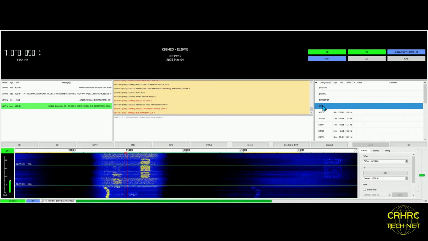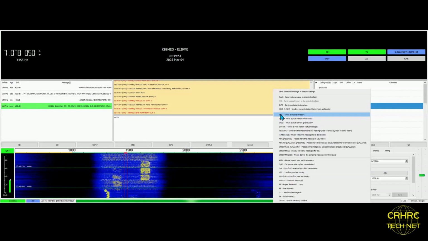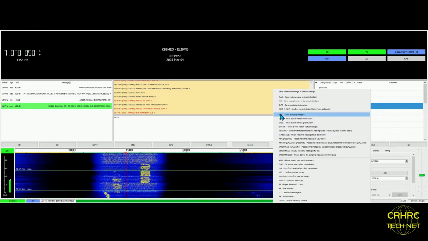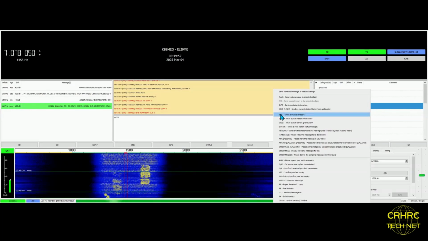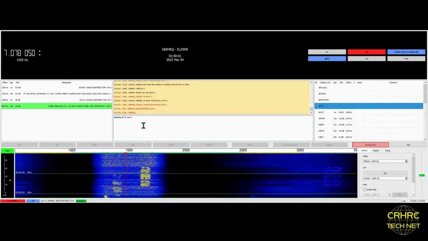I want to send out to TTP a signal to noise ratio. So what I've done is I've clicked into what message do you want to send. I'm going to just click on signal to noise ratio and send it now that it's quiet. And we're going to transmit basically to the @TTP group, or the Tech Prepper group.